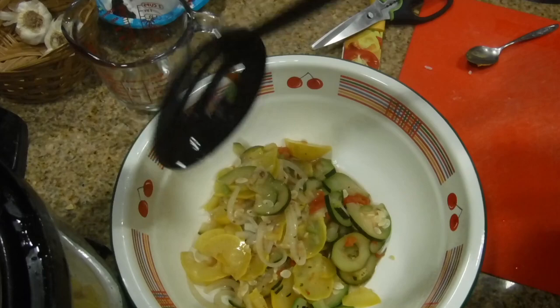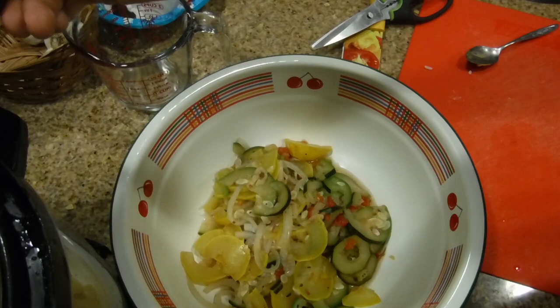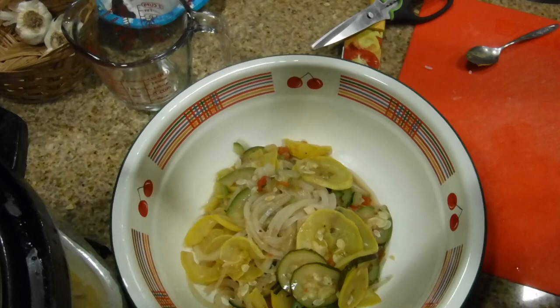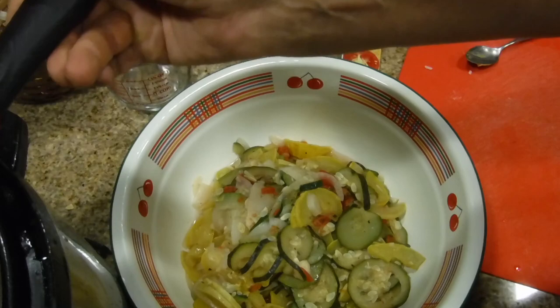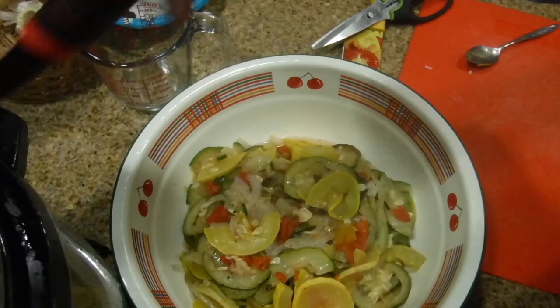Now you see the seeds there? That's what I'm talking about. Sometimes the seeds come out. Now even though we scraped quite a bit of them out, they came out of some of the other ones that I had not straightened up. These are edible seeds. They're not going to hurt you and are never hard. But a lot of people don't like them. That's something that if you're going to use a crookneck squash, you need to get those seeds out. That's if you're a type of person that it makes a big difference to.